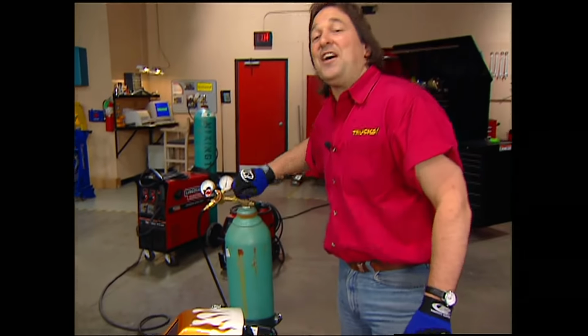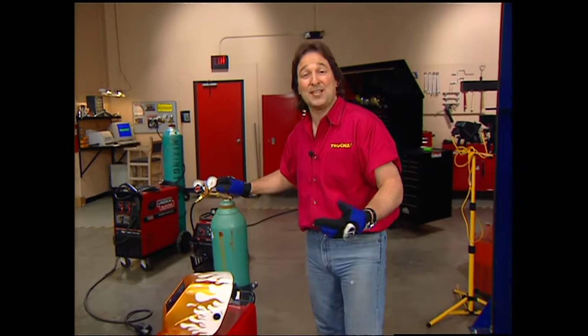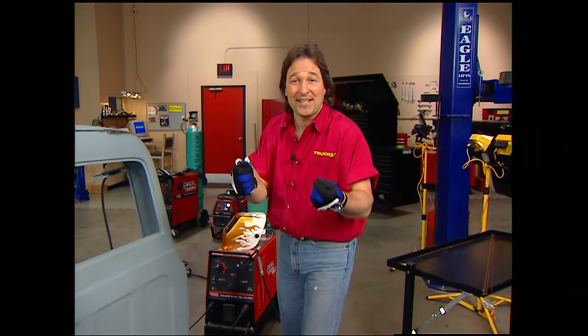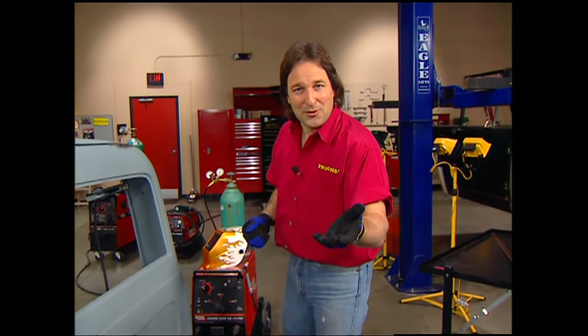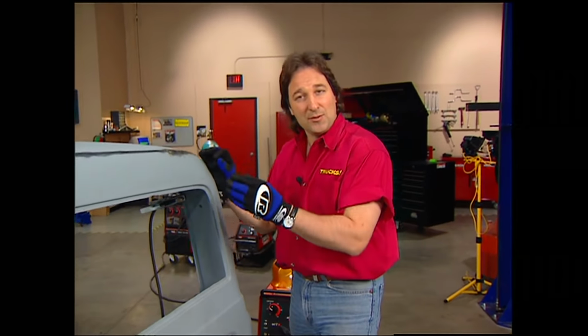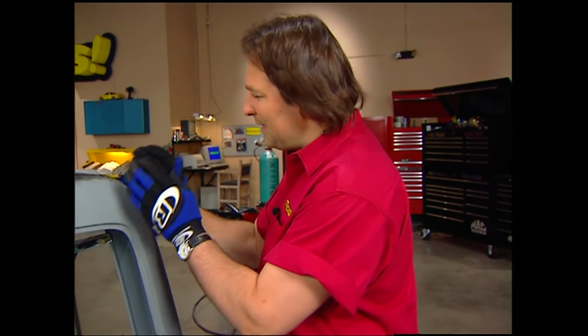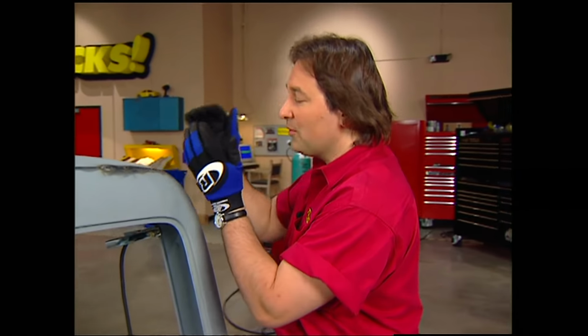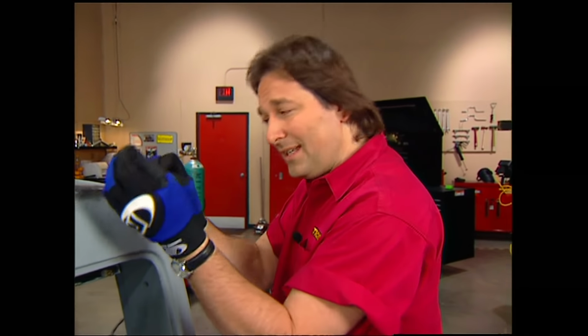Obviously, this is a very quick overview of the TIG welding process. As you can see, there is a lot of stuff going on. But this is something you can learn to do. If you've got any kind of hand-eye coordination at all, and I know you do, you just have to be committed to spending some time learning the skill. This is definitely a skill. And the biggest thing you got to know is you got to understand the welding process. You got to know when you're too hot, you're too cold, when you need to add filler. You've got to understand that process.